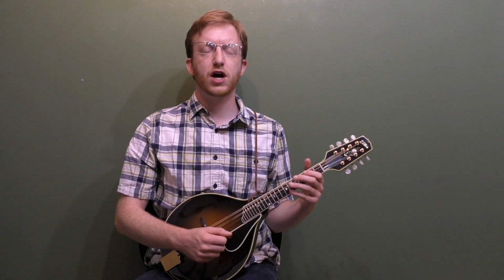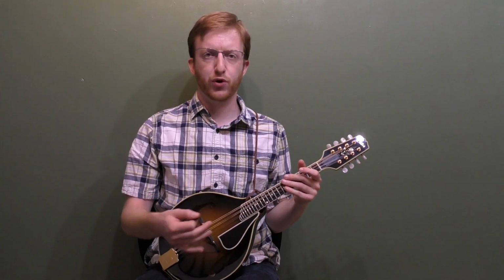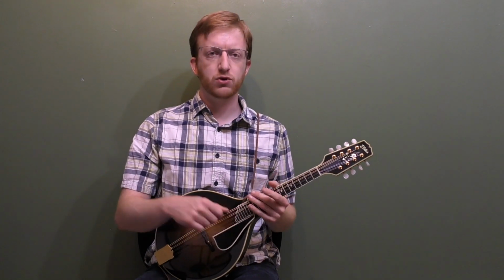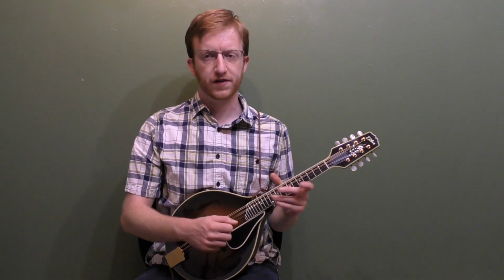All right, so one other thing we can talk about real quick once you get the notes down is adding a little bit of an accent to your pick. So this can really kind of bring the song to life, and I would do this after you get the basic notes down. So what I like to do is start with playing all the notes evenly, get that as your baseline, and then you can work on accenting the notes. But let's kind of hone in on where I might add some accents.